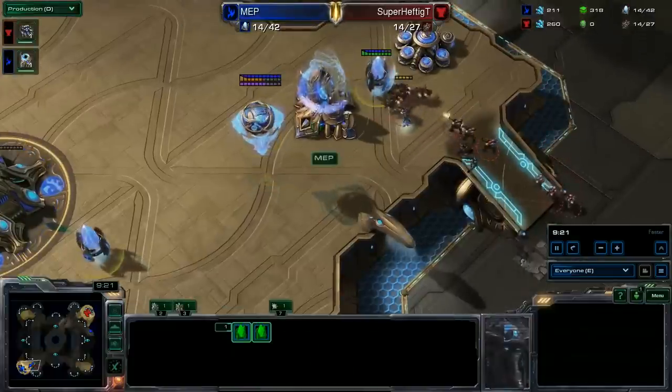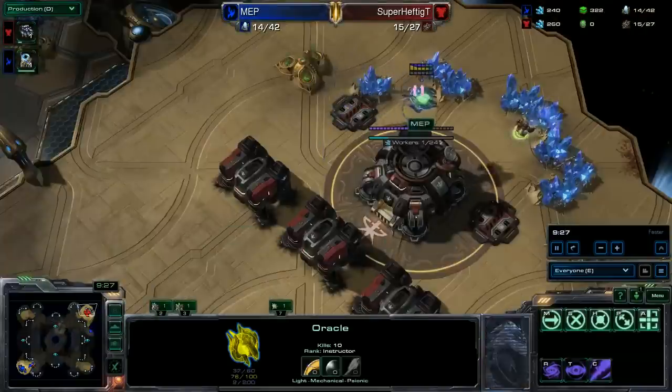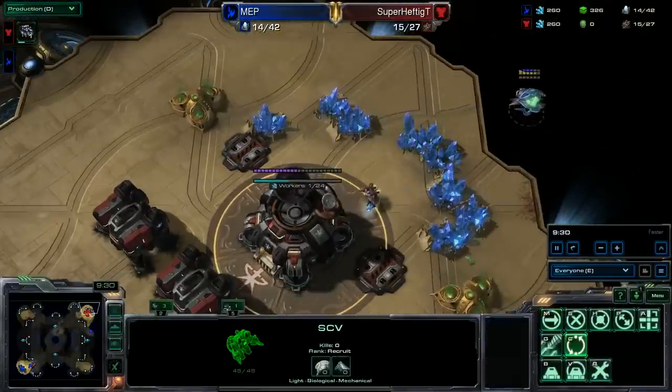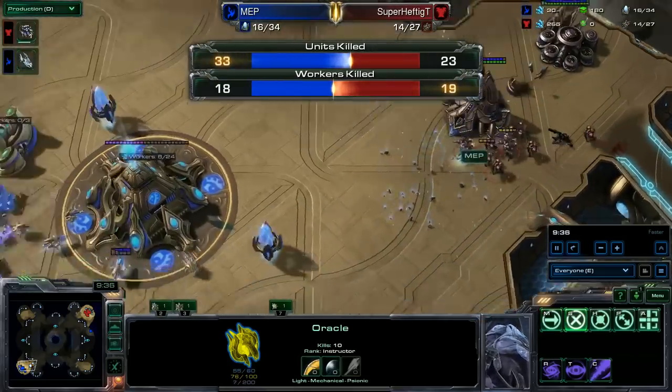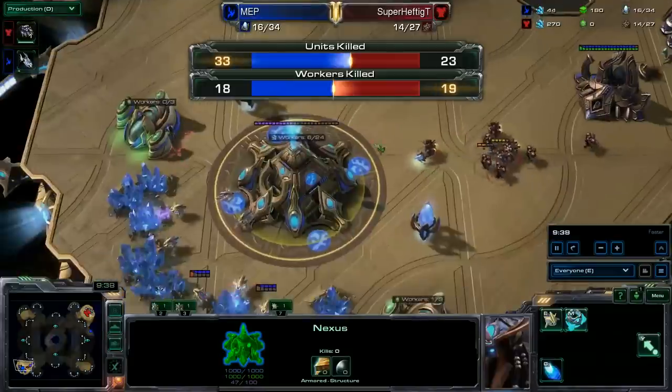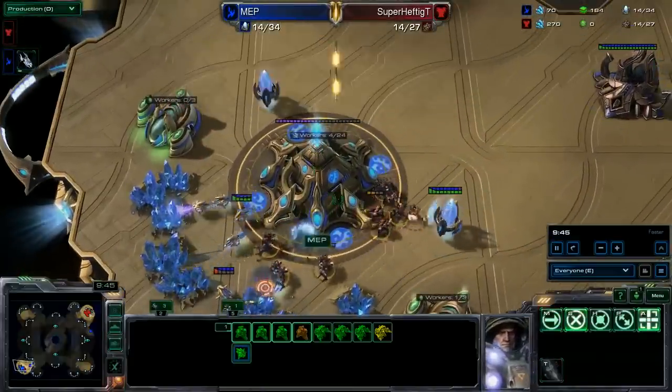But the Marines are in position. The guys start going for the pylon right now. That is going to unpower the only gateway in the game. The Oracle right here is on the hunt, but it is completely out of energy. 10 kills on that Oracle. The SCV. Oh, the Motion Core goes down without Photon Overcharging. We're all surprised by that. Said no one ever. Workers killed is 18 to 20.